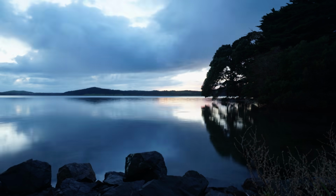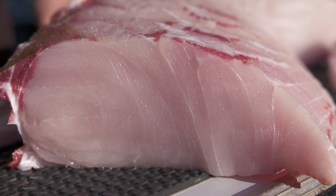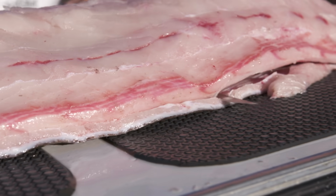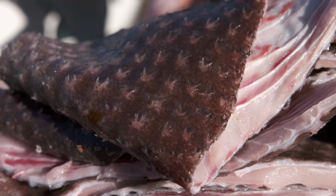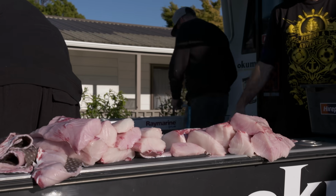The next day, we filleted up the oil fish, and the result was a beautiful white flesh with an obvious marbling effect from the oil. One of the reasons the fish tastes so good is due to a high wax content, which the fish can't naturally process. This also results in a negative effect on your system if you eat too much. If you keep your portions to under 170 grams, you'll be sweet, and it's well worth it, as the oil fish tastes absolutely amazing.